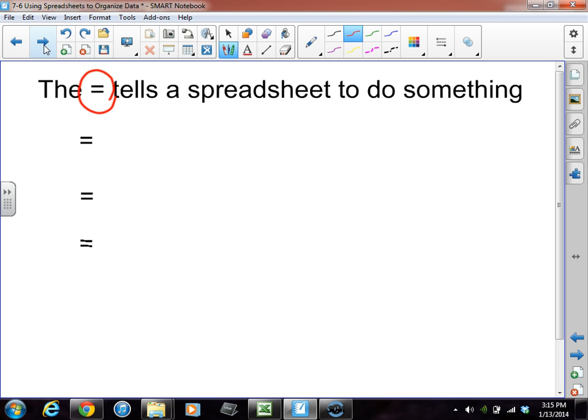I would go over to my formula box and type equal, and then B12 plus C12. And then the spreadsheet will automatically add those two cells, and it would show you the answer.